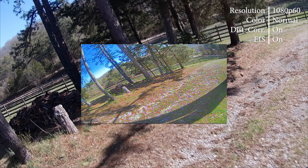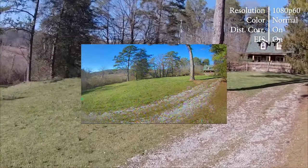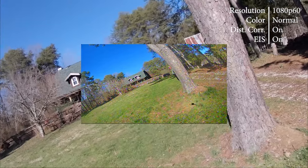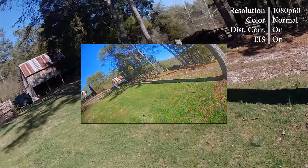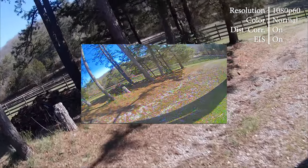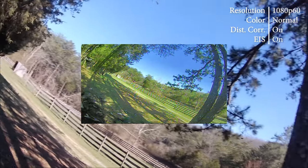Did you guys just see what I saw? Hold on, reel that back. Let's watch that again. Right as we come around this tree, there is a kind of weird bobble in the high def that is not there in the DVR. Watch, it's right there. See that left-hand move? And then there's a little bit of a right-hand move here. Go back and watch the DVR again. That is not just the DVR being a little bit out of sync. It's just not there in the DVR.